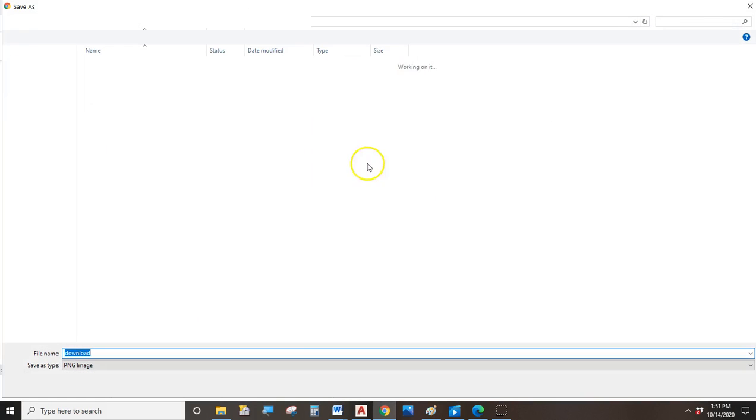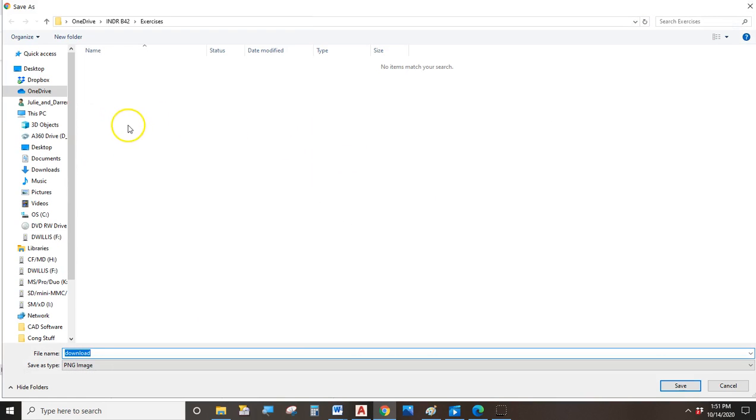Save image as. And this is a PNG. See, a PNG, a JPG, a BMP. These are all image files that AutoCAD can easily work with. So let's do this. Let's work with this guy.